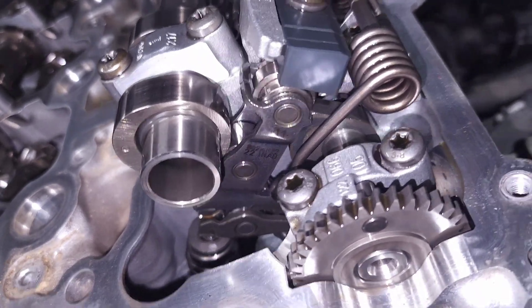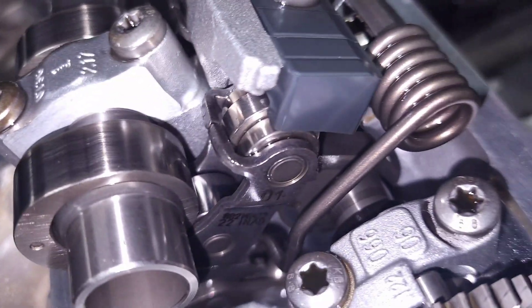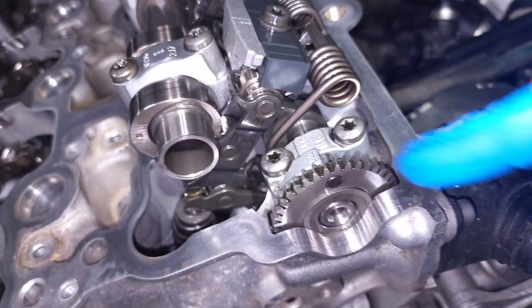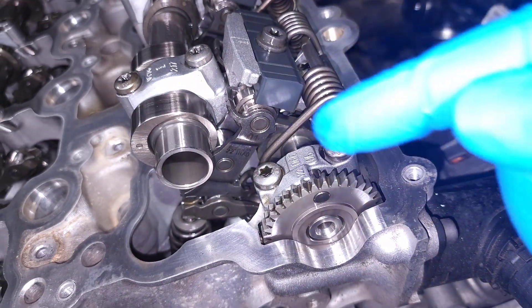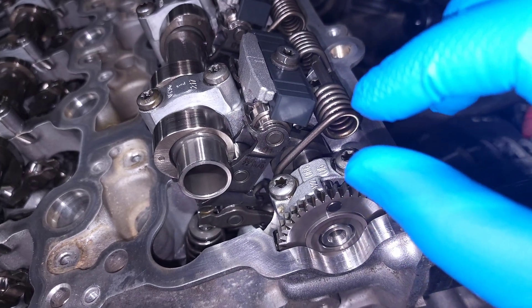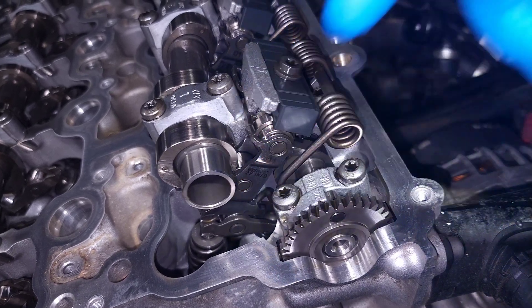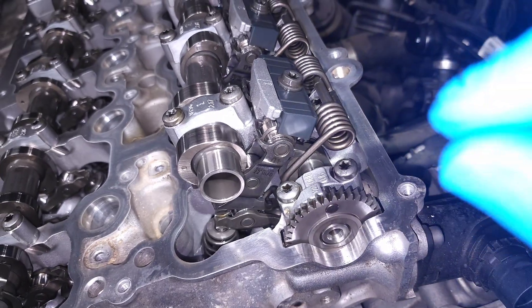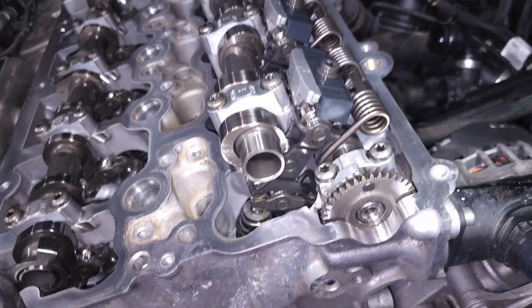The reason you have the secondary rocker is because this camshaft has a big eccentric lobe on it, and that lobe can turn to basically adjust the distance from the intake cam to the primary rocker. If it's closer, when the cam turns over the valves will only open up a little bit. But if it extends longer and creates a longer arm on that secondary rocker, it will push down farther and create more valve lift, getting more air into the cylinder for every revolution.